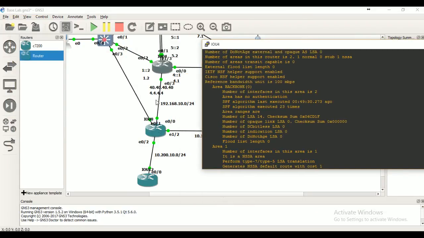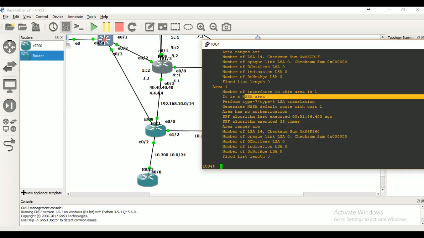So this is my area 1 here, and this is my backbone, and I have it configured for just NSSA. That means when I look in here, I should see networks from other areas, but nothing else that's been redistributed into OSPF, unless I'm redistributing networks inside of this area over here.